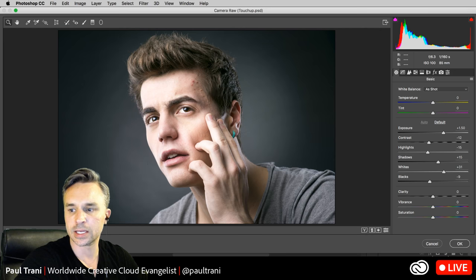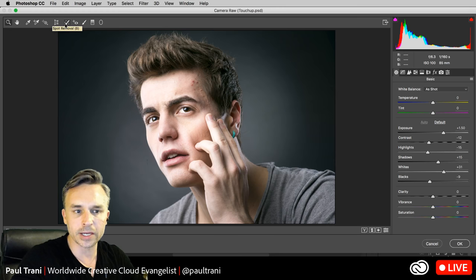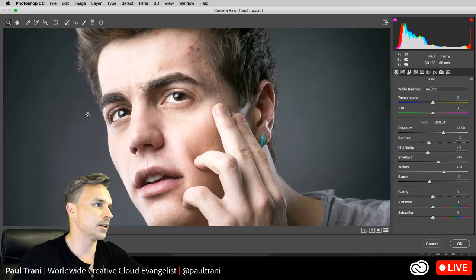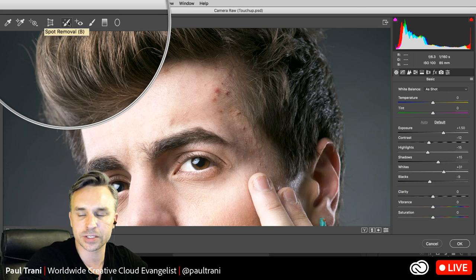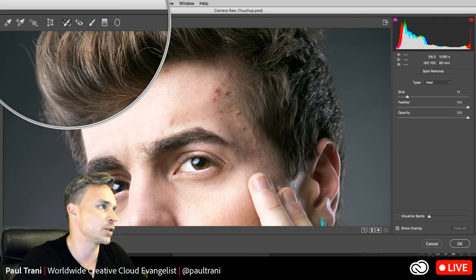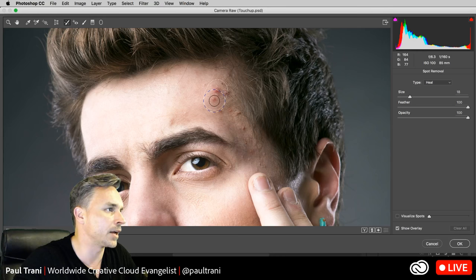So I'm also gonna be working non-destructively as well, okay? So right in here, as I kind of zoom in on this content right here, yes, we have an issue. He's had better skin days. We've all been there, right? Spot removal. So rather than using the healing brush, spot healing brush, rubber stamp, all that stuff, I jump in here and I use the spot healing brush. Again, this is just quick photo manipulation. From right here, I can just go ahead and start to paint over that.